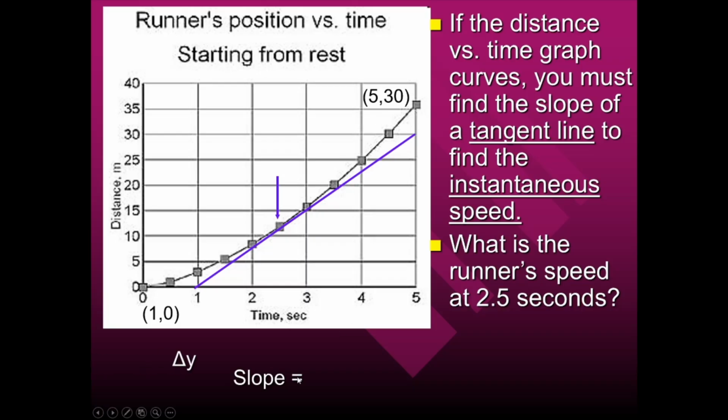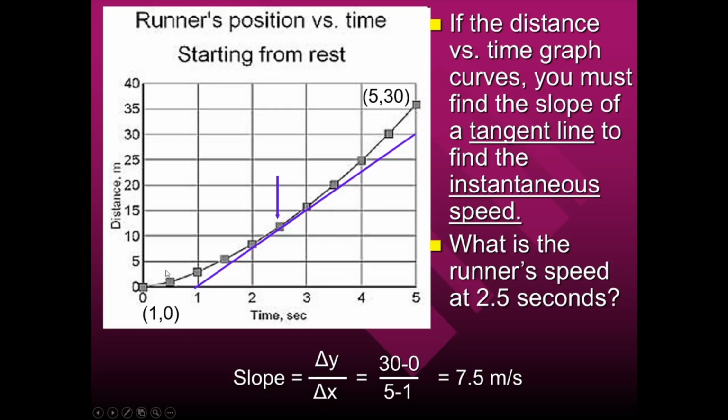So we're going to do slope is equal to the difference in the y divided by the difference in the x. And again, that's just going to be this difference in the y's versus the difference over here. So we did 30 minus 0, since we started with this one. For the difference in the x, we have to start with this one as well. 5 minus 1 is what you're going to have for your x values. All right, so 30 minus 0 is 30. 5 minus 1 is 4. So if you were to do that into a calculator, you get 7.5 meters per second. So at that given moment, the speed was 7.5 meters per second.